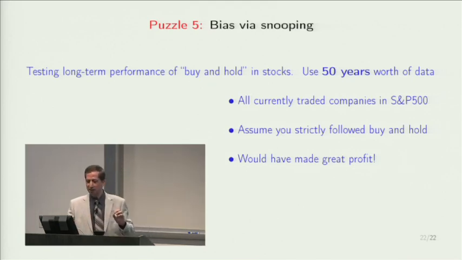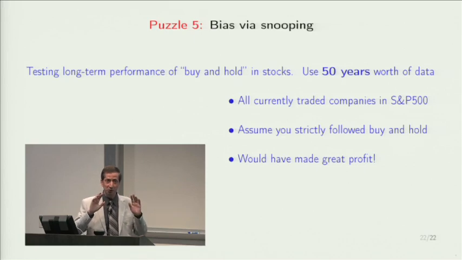The problem is there is a sampling bias, formally speaking, because you looked at the currently traded stock. That obviously excludes the guys that were there and took a dive, okay? And that obviously puts you at a very unfair advantage, okay? And the interesting thing is that people do treat this not as a sampling bias, but as data snooping, in spite of the fact that it doesn't fit our definition of data snooping.